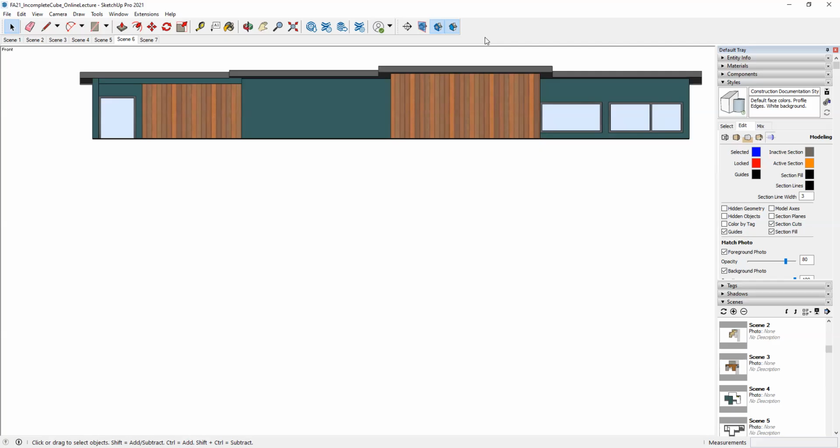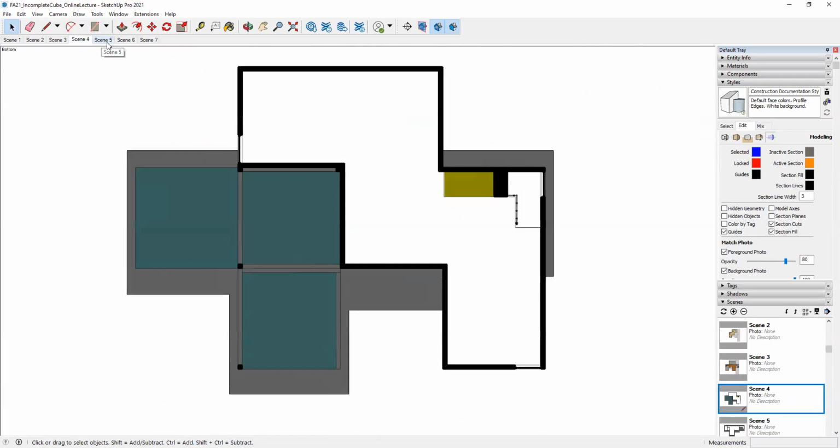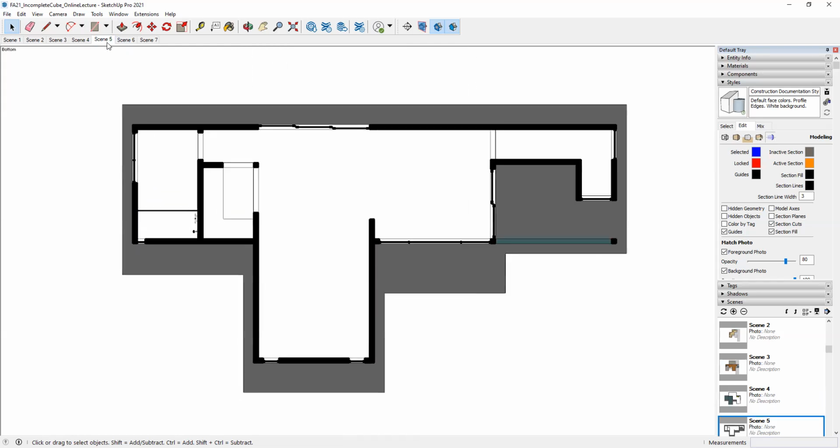I'm sorry, you guys. I really hope you're not getting confused with all of these things. So what's going on is my elevation is now not showing me a full elevation because in these other scenes, we were showing the section cuts, right? We were actually cutting up the building, and that's why we are seeing these section cuts.